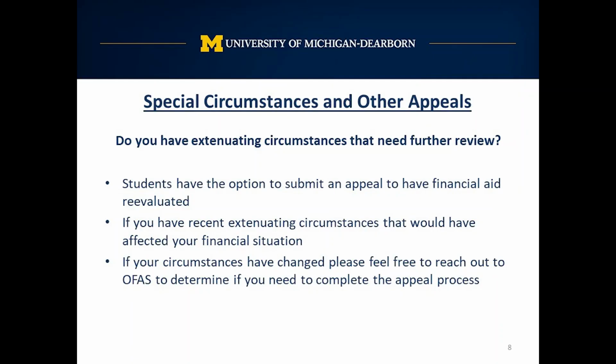If you are a student who believes that your FAFSA information submitted does not reflect your current financial aid situation, there are appeal processes that can be completed through the Office of Financial Aid and Scholarships. If your circumstances have changed, please feel free to reach out to the Financial Aid Office to determine if you need to complete the appeal process.